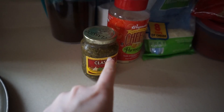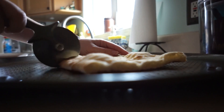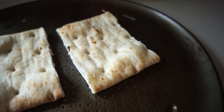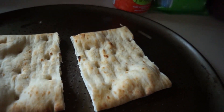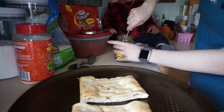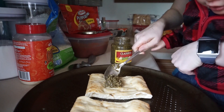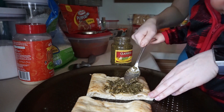We're going to do one half pesto pizza and the other half traditional pizza. My little helper is all ready to go, and I think he wants to start with the pesto pizza. Grab yourself a spoon and your pesto and we're just going to make a nice layer covering the whole half of the pizza crust — which I cut very unevenly. I always give the pesto a nice stir, mix it all up, then take your spoon and spread it all around just like you would with regular pizza sauce.